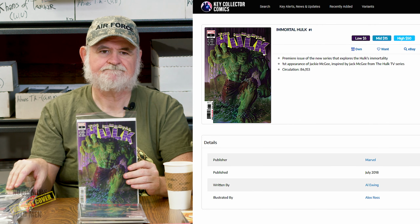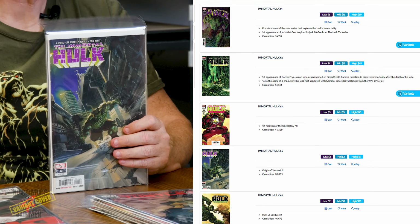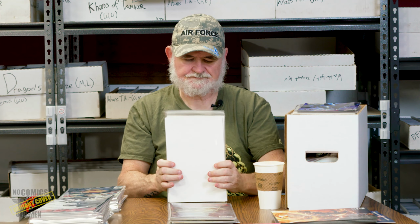Mortal Hulk 1, 2, 3, 4, 5 and 6 were damaged beyond saving. 7, there was no 8, 9, and 10. So yeah, that's a nice little run of that. Always people looking for this Immortal Hulk run. It's still a pretty fantastic read. Some people said it's dropped off here now that it's coming to the end, but you know, the art, the covers, the writing, that's going to be an iconic story. Even if nothing, like everybody's always about the movies. Some stuff is just an iconic comic story that will last the ages, right? So I really feel that Immortal Hulk is going to be one of them.